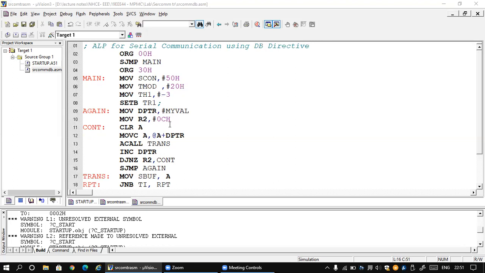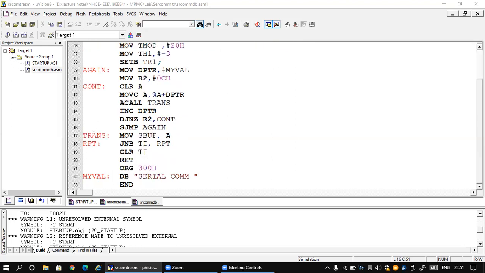Since we are using a DB, I have a complete part over here. Before that, I wanted to come to line number 21. In line number 21, I have written another assembler directive called org 300h.